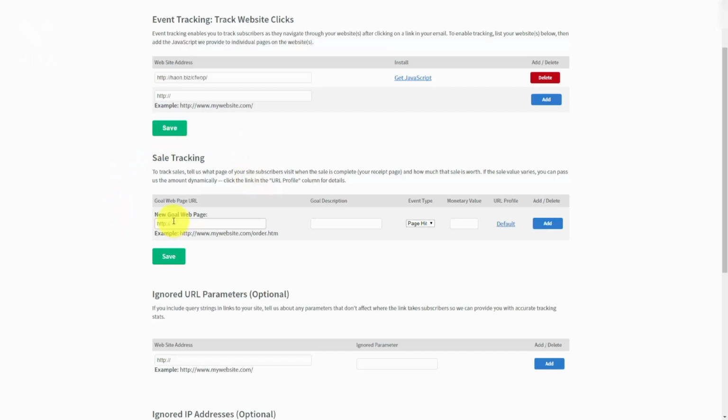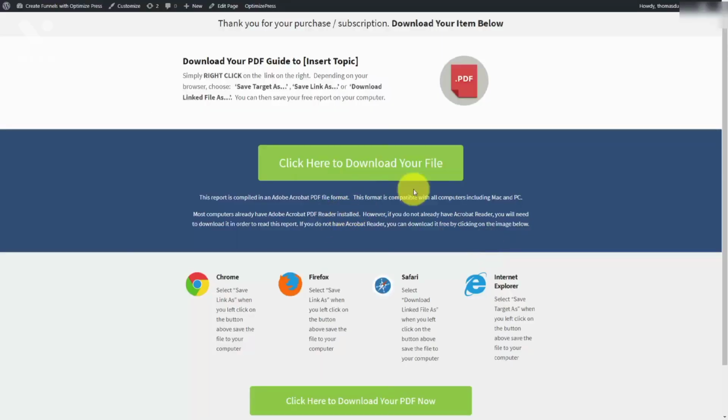So you'd want to place in this space a page where your client has to go one time after they have completed a sale. Then you'd write in the goal description. So you'd pick a page on your website that is a thank you page that your customer would visit one time. In this case, we might select a download page that your customer would actually visit.